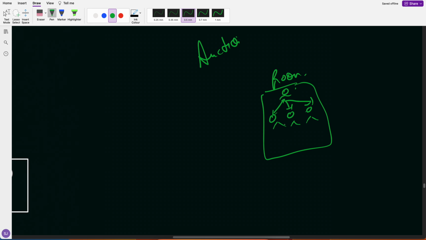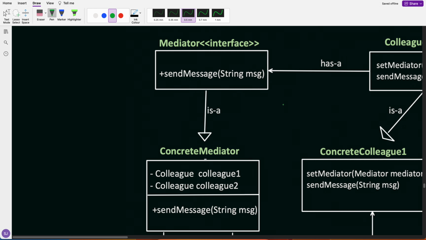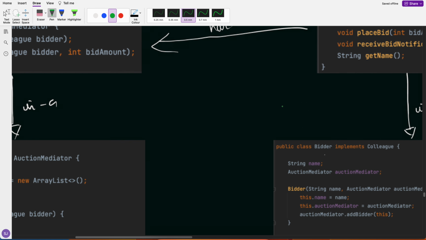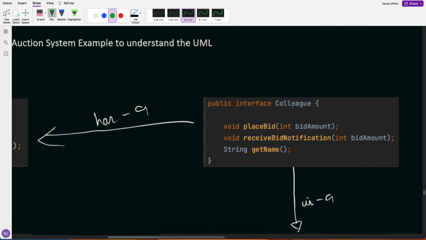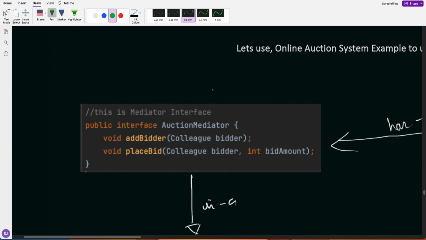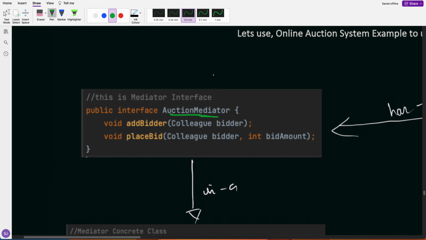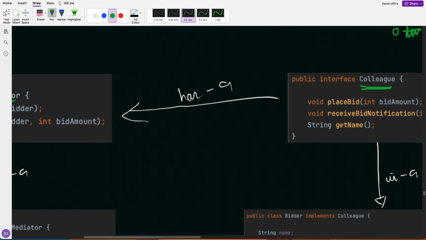No two bidders talk directly to each other, but they talk via the auction. That's the example I have taken to explain this pattern. Colleague is an object where you want that these two should not communicate with each other, and something called auction mediator, through which the colleague should talk.